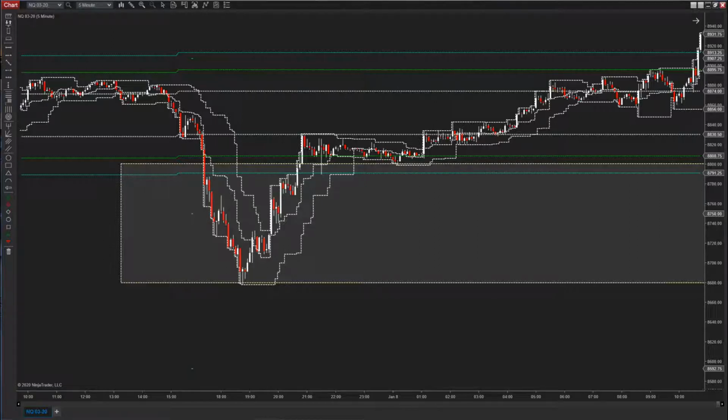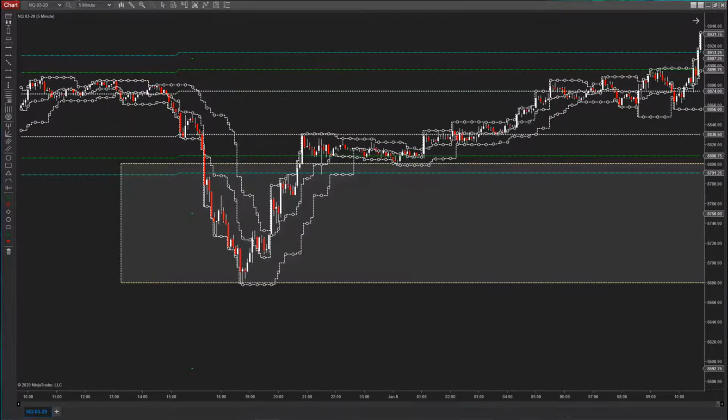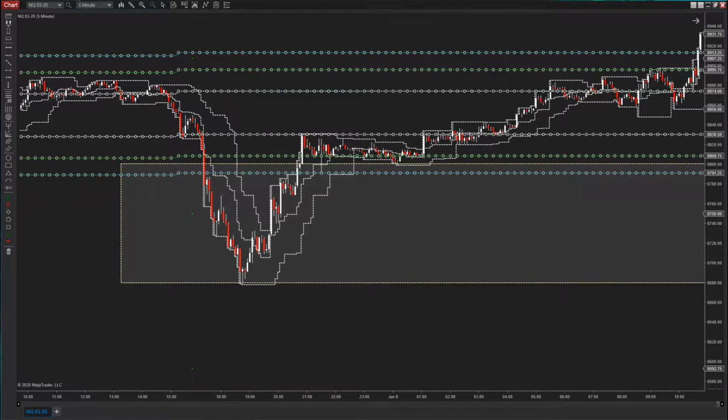Well, this is your PT1. Let's see what this is. Oh, that's your 5-minute donkey. I'm sorry. PT1's up here. So we're below the PT3. You would either want to wait for it to get back above your PT1 to confirm it, or you can start taking trades when it breaks above at least your midband.